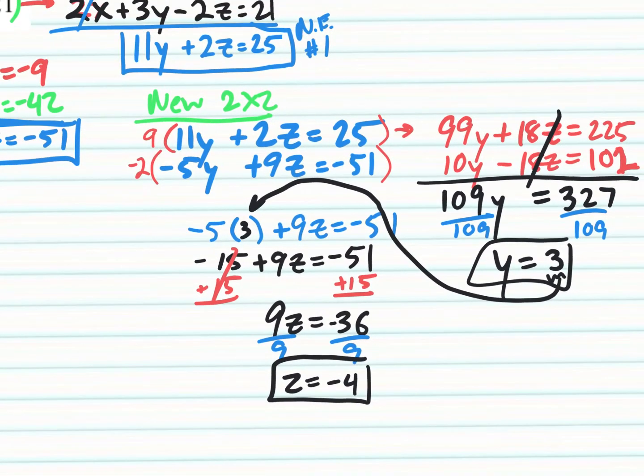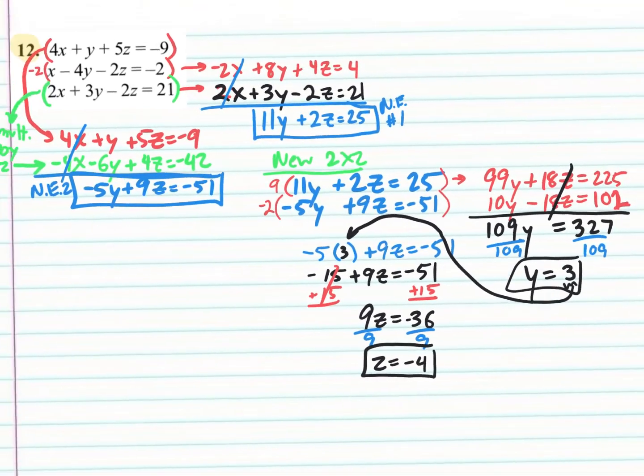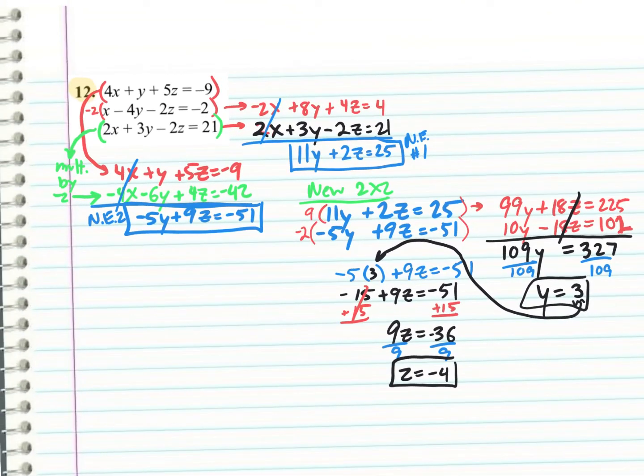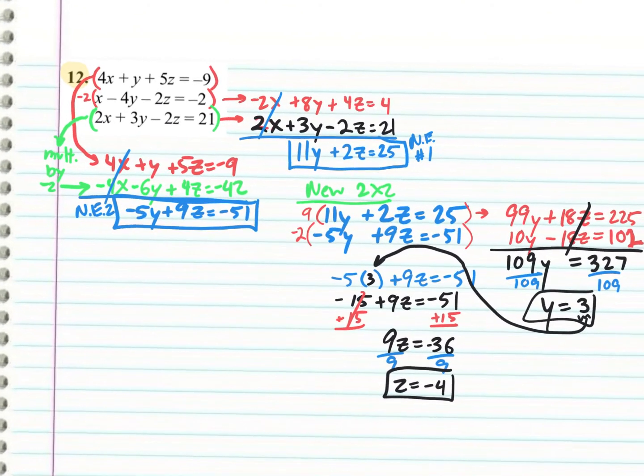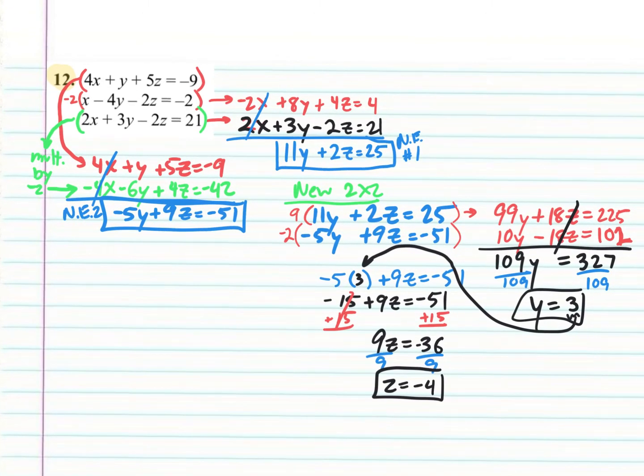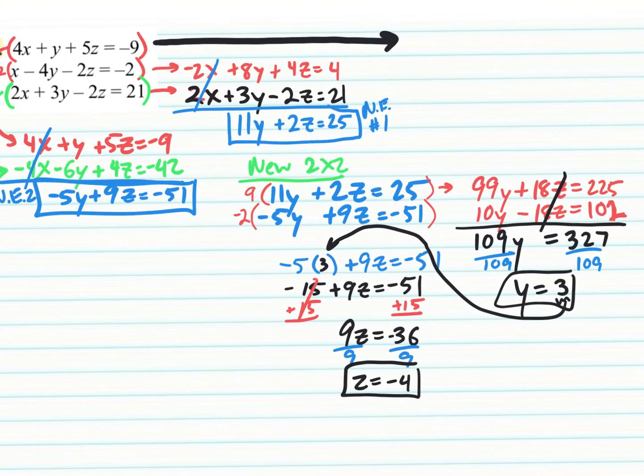And if you do go back to the steps that I originally gave you, you simply take those 2 answers and plug them back into the original, any one you want. So which one would you like to do? The top, the middle, or the bottom? Top? Okay. So the top one, I want to rewrite it over here. Top one is 4x. Let me zoom in a bit. You could plug it into any one you want, but you guys told me top, so here I go. 4x. Now, I don't know x, so I actually write x.